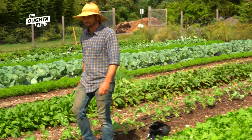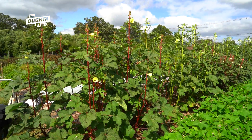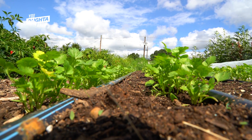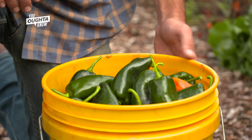We're at the student farm at Rutgers Gardens. We're trying to create an outdoor classroom, not just for Rutgers students, but also for the local community to be able to see and be exposed to alternative growing methods. This year, we partnered with the Rutgers Student Food Pantry, so we're donating a third of what we're growing to those students who are food insecure. Many people may not realize, but there are many college students around the country who do not necessarily know where their next meal is coming from.